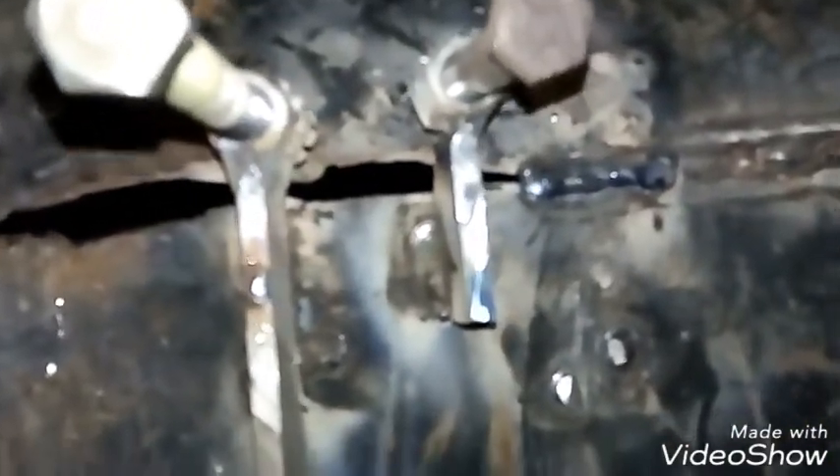I'm almost there, still got a bit of a hole to contend with. I'm going to take these two dogs off, hammer down these high points — mainly this big one — hammer that down, and then knock these two dogs off here and move them over in these two spots. That should get me right where I need to be, and then I can finish welding this up right across.